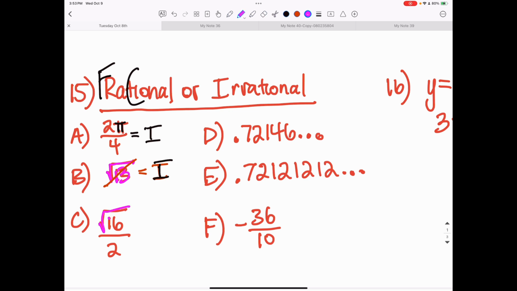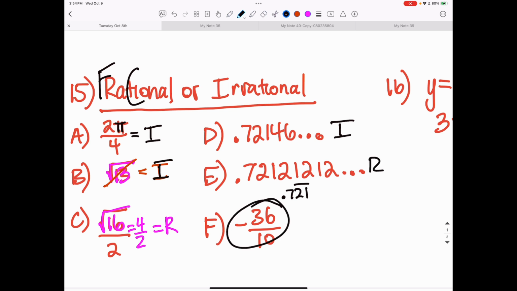16 is a pink number, so that's just going to turn into like a normal fraction. No part of that fraction breaks the rules, so we're good. That's rational. 7, 2, 1, 4, 6, goes on forever. I don't see a pattern. Those are the only numbers that ruin it. You can't go on forever without a pattern. Irrational. 7, 2, 1, 2, 1, 2, 1, 2, 1, 2, 1. That would be 0.721, where the 2 and the 1 repeat. Yeah, there's a pattern there. That's rational. You have to be random. This is just a regular old fraction. Of course, fractions are fractional. That is rational.